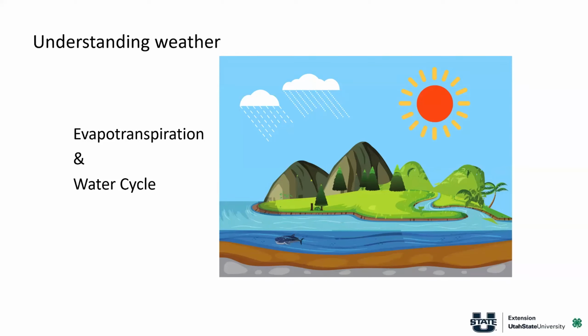Not all the water that a plant pulls up from the soil is used by the plant. In fact, it might surprise you that a plant might only use 5 to 10% of the water that it pulls up from the ground. And 90% of that water is transpired; it's gone from the plant leaf.